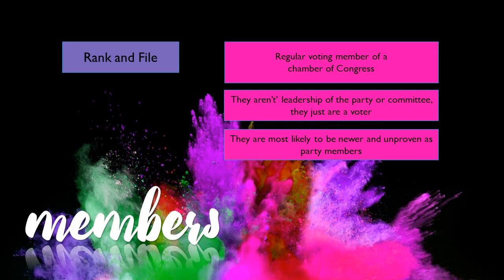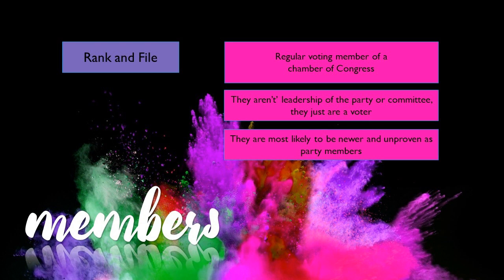All right, now to talk about the members of Congress for just a minute, I want to make sure you guys are familiar with the term rank and file. We'll describe a lot of congressmen as rank and file congressmen, and that just means they're not very exciting. That means they are regular voting members. That means they are not a member of party leadership. They're not a member of committee leadership. They're just a regular voter.